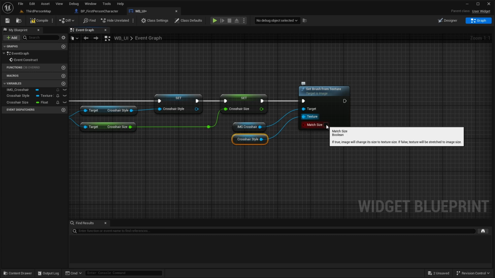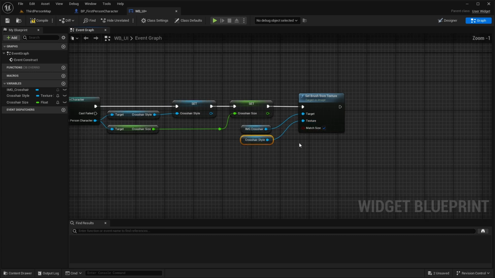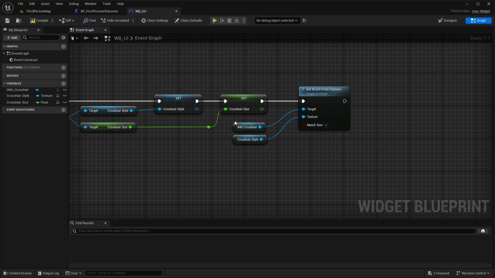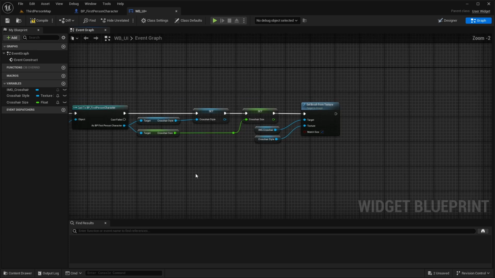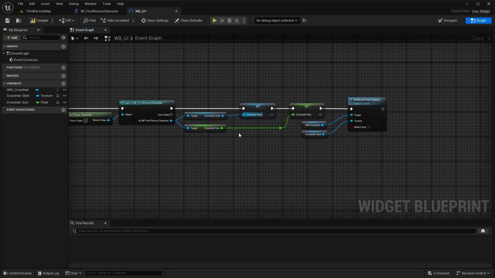We're going to go ahead and match size there. Since it's supposed to match the image to the texture size, I don't know if this really influenced much in my code. This is just how I wrote it, and it turned out correct. So if it becomes a problem in the future, we'll change that. I doubt it will, but it seems to work perfectly fine. So this is the first line of code done.